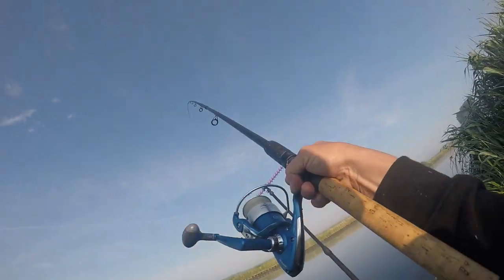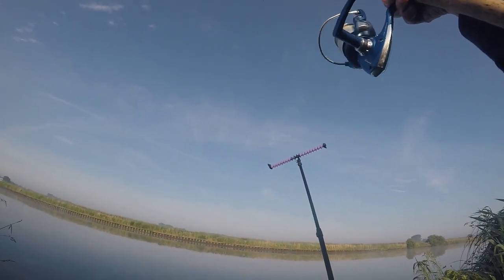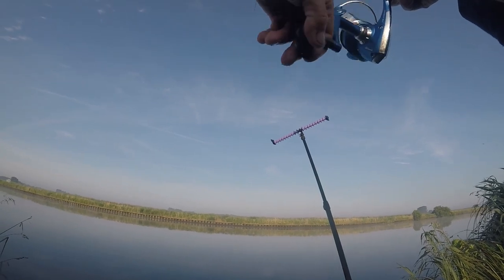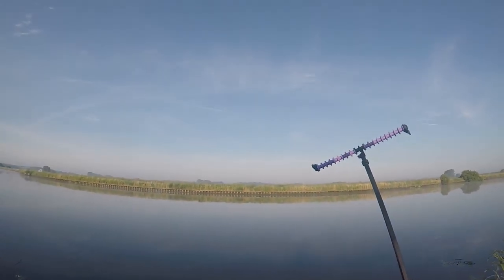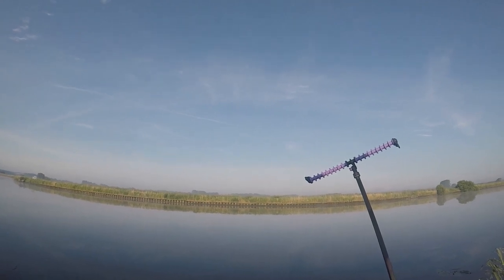Nice skimmer. Just changing up that hook length seems to have done the trick. That's better. Yeah, it's 6:30. We're in like the last 45 minutes. The flow's really eased down. I was about to switch over to my other rod, so I think sometimes this one's a bit overgunned.